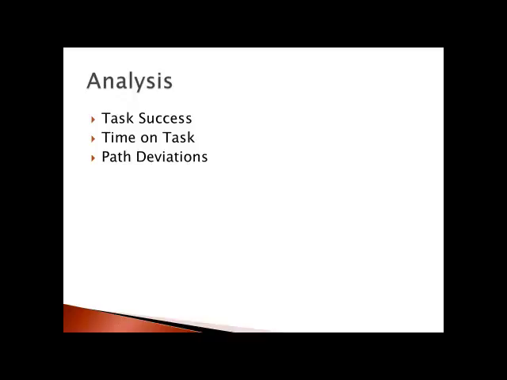Path deviations are another example where you may have a predefined optimal path, and that predefined optimal path would include things like knowledge of whether or not this is the only path to complete a task, whether or not there's a secondary task that involves shortcuts, which is considered a secondary path. Is there the fastest path? What exactly are you claiming to be the optimal path, and how are you measuring deviations? There's a lot of different ways to do these. There's no set standard for how it should be done. It is something that you would have to decide on and design into your study.